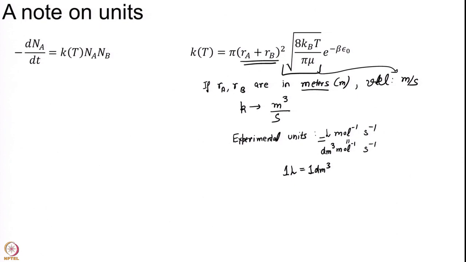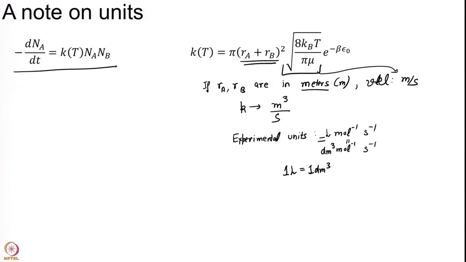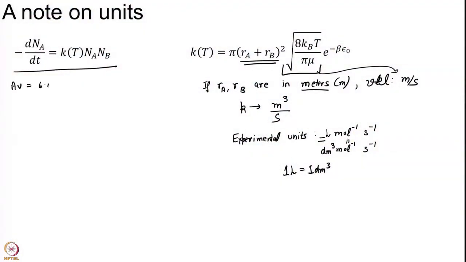Let us get back to the basics on what we are doing. The k, the way we have defined, is via this equation. We are calculating dNa over dt as the rate constant here into Na into Nb. You can go back to our very basic derivation and you will see this is true. Remember, typically the experimental rate is in the language of concentrations. So, we have to convert to the language of concentrations first. So, I define this Avogadro number, which is 6.02 into 10 to the power of 23 mole inverse.